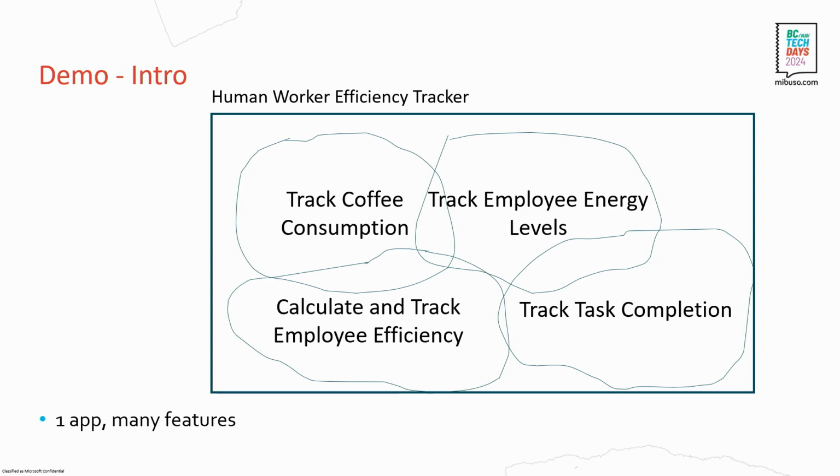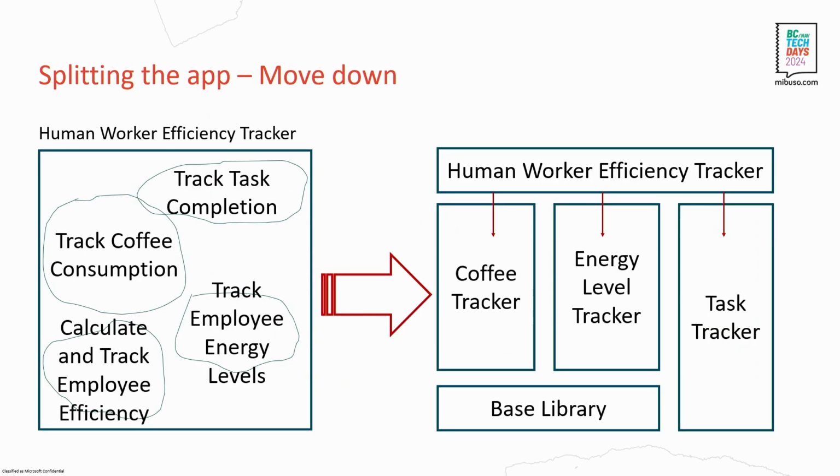So of course this still doesn't show how to move. So we use it to break up the base app, right? We want to componentize this big thing. So in my demo, I'll be doing the same. So I'll first show you the one big app. Then I made an intermediate preparation step where I use pending move. And then in the version 2 of my app, I actually split it up into these 5 apps. And the human worker efficiency tracker is where all the data used to be, and then it's going to move down into the various individual apps.